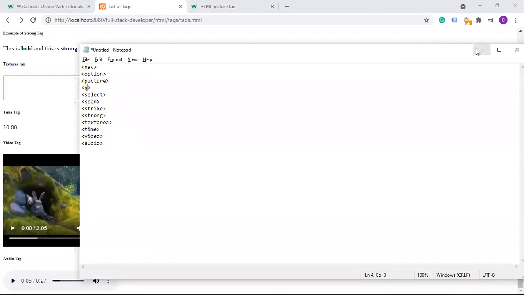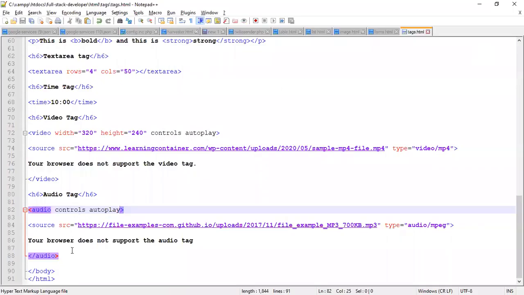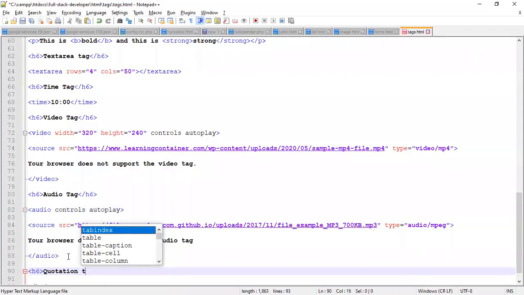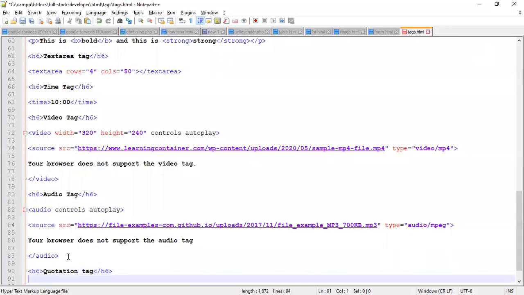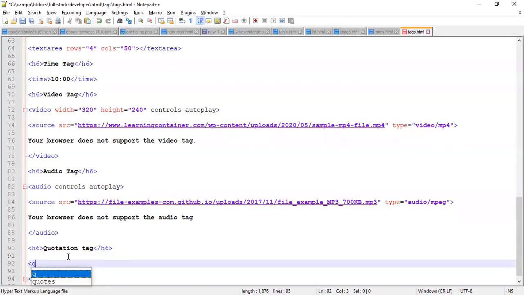Let me show you how to use a quotation tag. Okay, one tag is pending, the quotation tag. H6, quotation tag. Q. This is a quote.